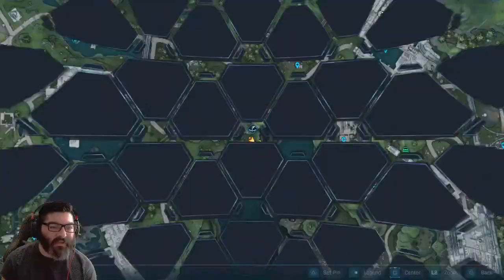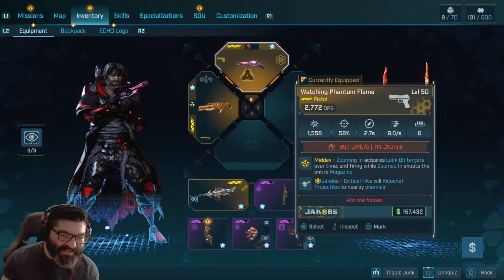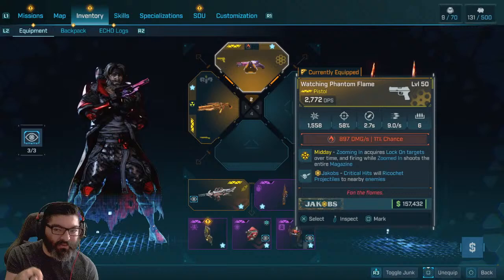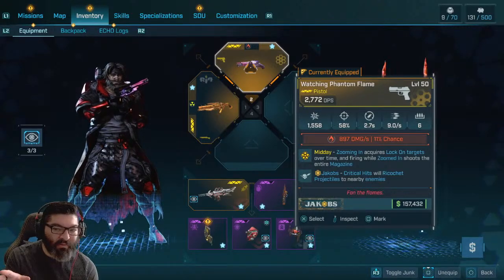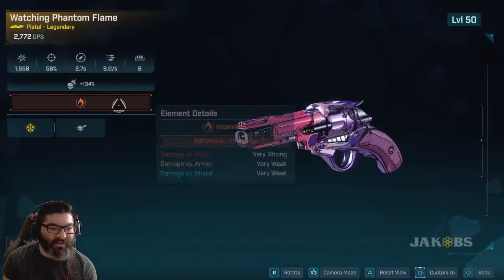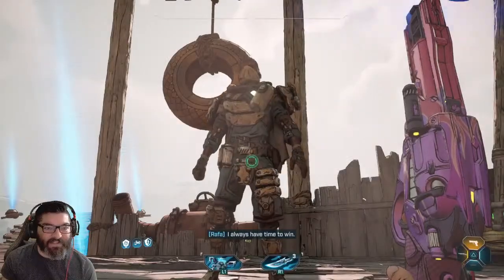I remember how you hate this weapon, right? Oh, you don't hate it, but you were mad that you're teasing me. You're like, why do you love pistols so much? I have a shotgun too. But this whole build was made around the Phantom Flame weapon, which is honestly my favorite weapon just because of the way it works, but also has really good crit damage. So I'll show you how it works in just a minute.